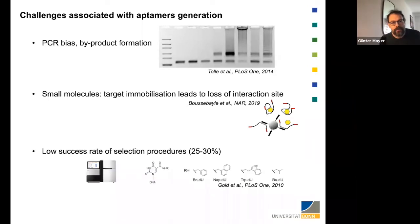But there is a notion that SELEX procedures have had and still have a very low success rate. If you use canonical sets of base pairs, in our lab, in our hands, and also I think in the paper from Larry Gold and SomaLogic that I cite here, this success rate has been around 25 to 30% in terms of protein targets and the selection of DNA aptamers. What helps in this regard is NGS, if you can see poorly replicating sequences in the enriched libraries and identify those with deep sequencing.